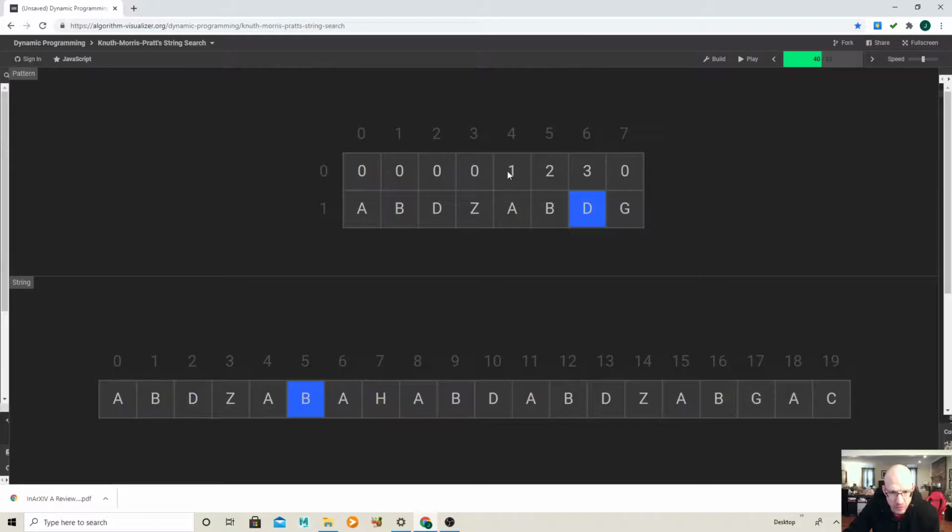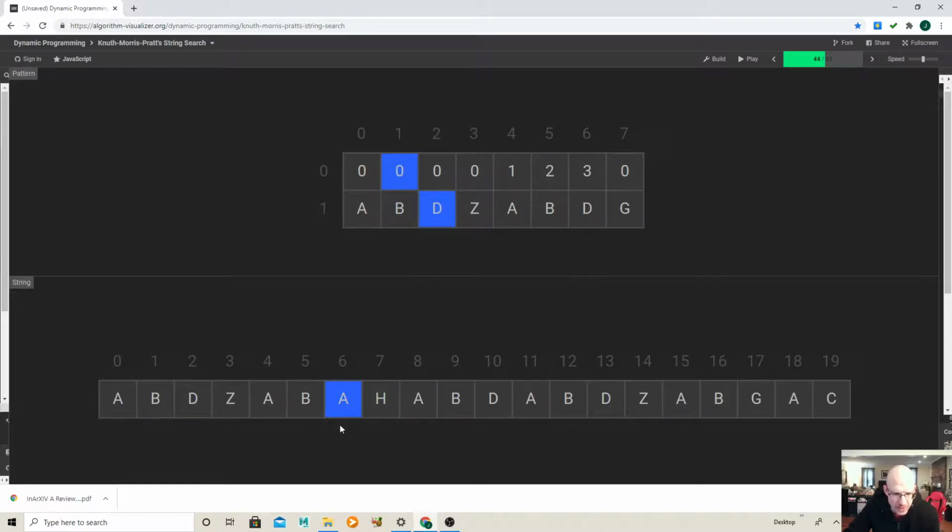So I could shift it over 1, 2, 3, meaning I could go to index 2. So you'll notice that the visualizer highlights this segment. This is telling me I could go to index 2, or I could shift it over from here, rather, 3, 1, 2, 3. It's the same thing.